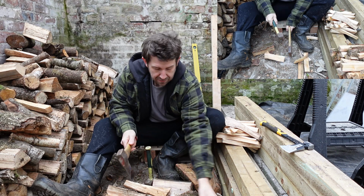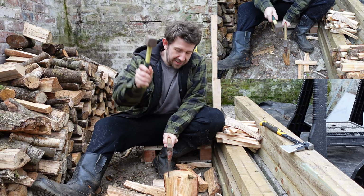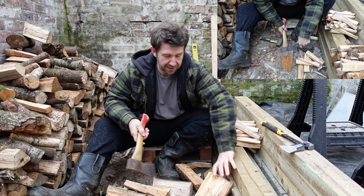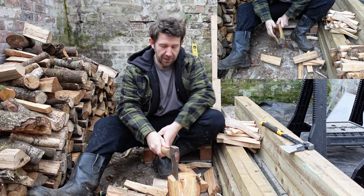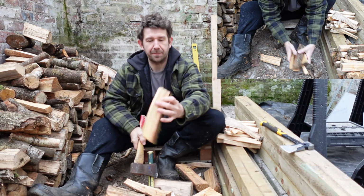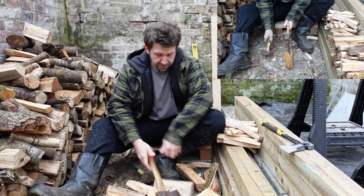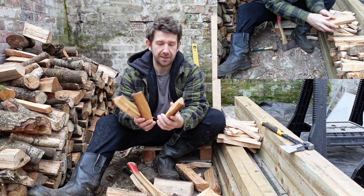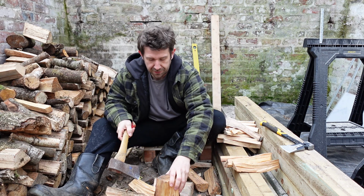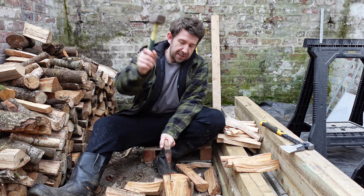And this one piece of wood here, you'll get at least, I don't know, at least 20 or 30 of these out of this. And as you can see, it will just keep going. And then you get slightly bigger pieces like that, which you'll chop in half again. Now, it goes without saying that that is some nice kindling, but we'll put it by here. You've got to be extremely careful doing this. I'll be honest, it is quite dangerous, especially sitting down like this.